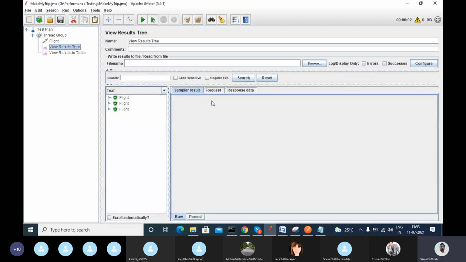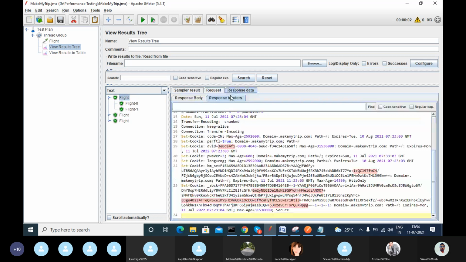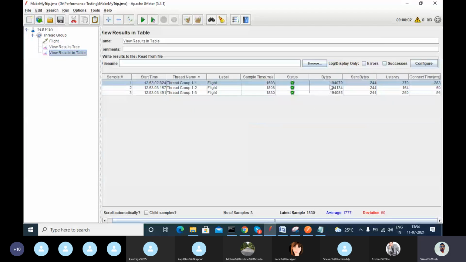You can see it under response data. If you go here and check, this is the response data, the quantity of data I get from the server, in bytes. You don't have to understand the formula; it's calculated internally by JMeter.